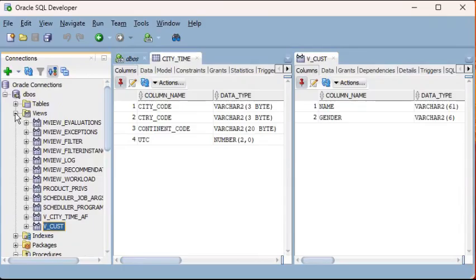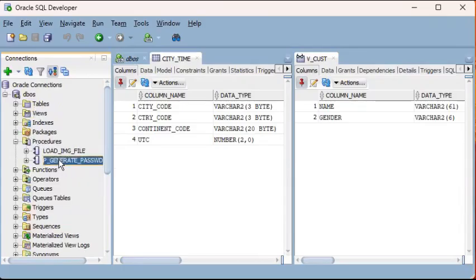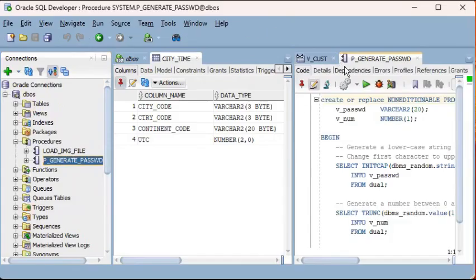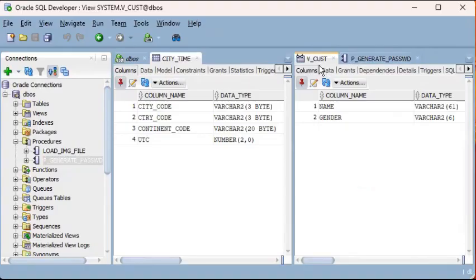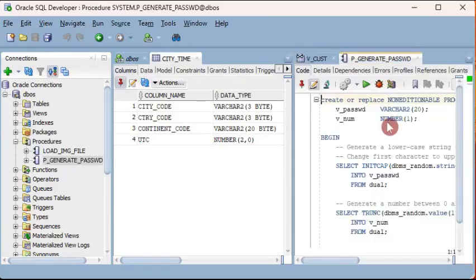So let's just say I wanted to open a procedure, maybe this one, generate password. So it opens, but if you notice, it bunched together with the latest touched object, which is vcast. Because I opened the third object, suddenly the second object, vcast, is hiding behind it in the same tab group. So if I wanted to see all 3 objects side by side instead of in this manner, because if I want to bring vcast to the front, then I'll have to click on the tab itself, right? For example, if I wanted to look at generate password procedure, I'll click on it, okay?